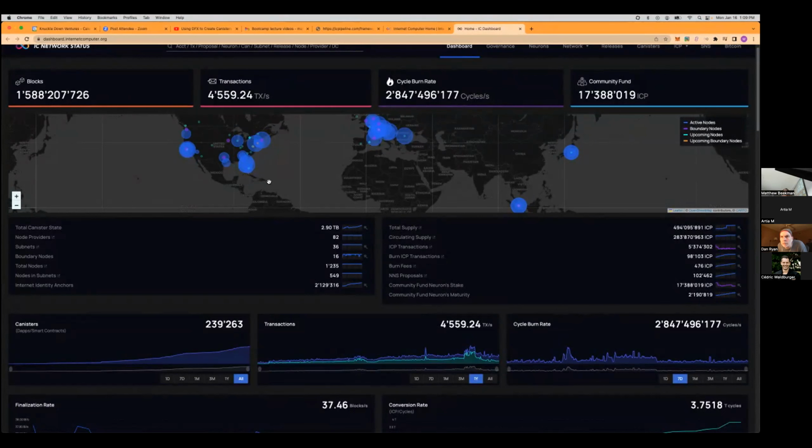There is a Web 2 layer, which brings you to a border gateway, and then the border gateway brings you into the internet computer, and those border gateway endpoints are around the world as well. You can think about that as a CDN, or content delivery network, for the internet computer.